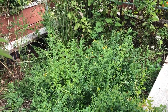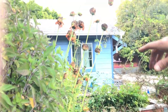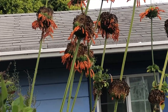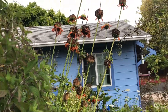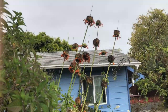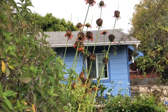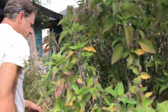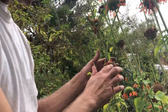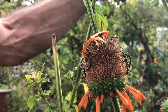And finally, there's another weird one. This is motherwort, and a lot of people have never seen motherwort before, especially new herbalists. If you just look at this plant, it's considered a feminine herb, good for the uterus, calming for the thyroid, nourishing yin. And then you look at it, and the orange flowers are pretty, but man, if you touch one of these spiky things over here, you will bleed. You will bleed. These are razor sharp.